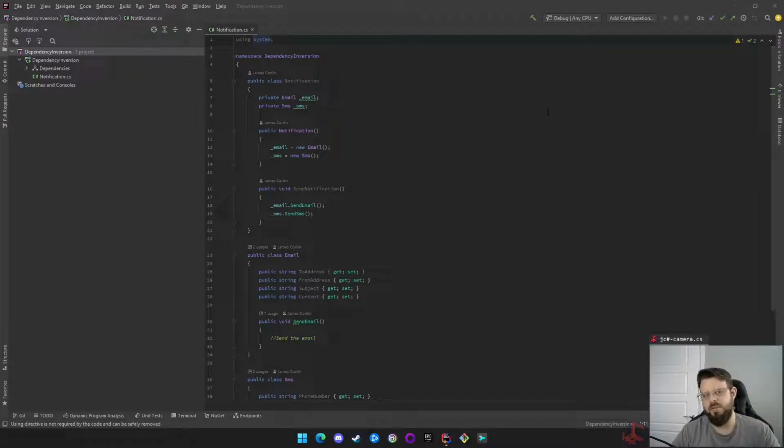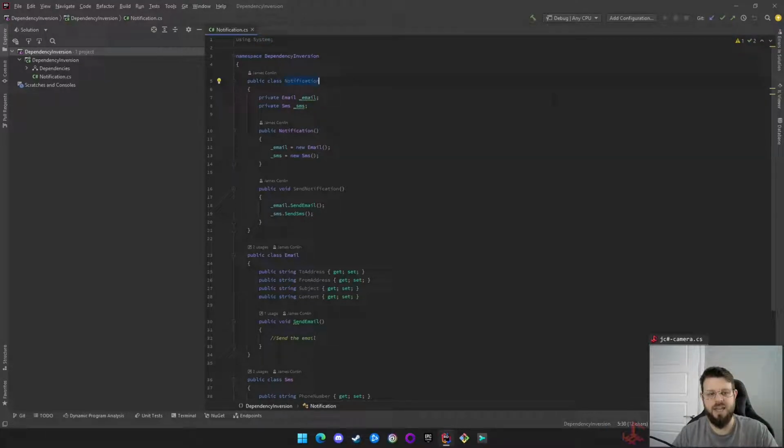I personally sometimes find that sentence a little bit confusing, so perhaps the easiest way to remember it is that low-level objects should be defining contracts for high-level objects to use, so that high-level objects don't need to care about the specific implementations of low-level objects. We're going to look at that example today with a notification type class, sending emails and sending SMSs. So let's have a quick look at the code and then we'll talk about the problems that this presents and how we can solve them with dependency inversion.